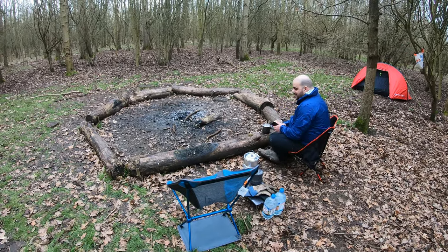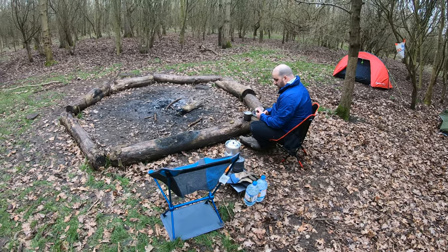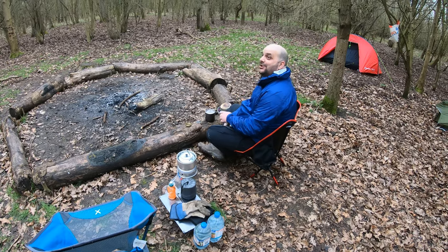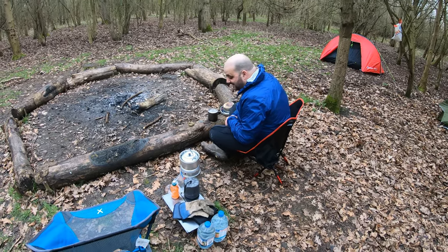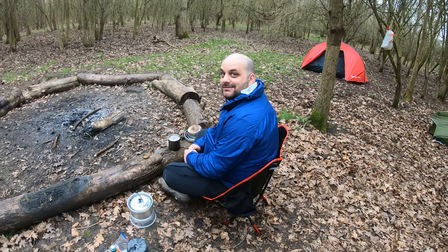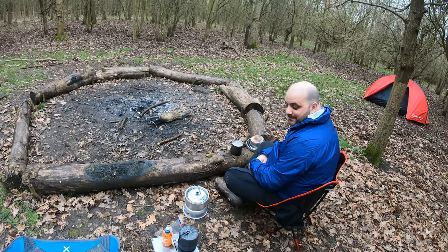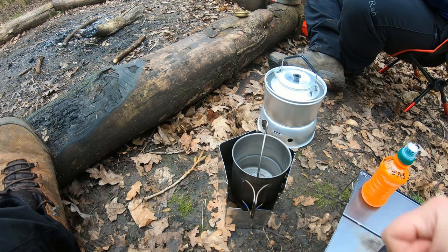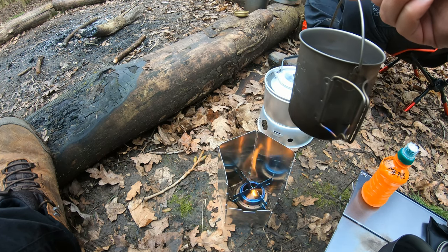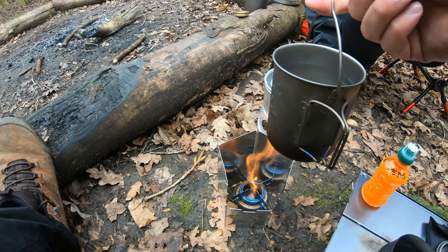This camping spot already has a fire pit as you can see. We're just setting up our brew kits to make a nice cup of tea. What have you got there Kev? The Transia cook set and I'm going to have a coffee. Let's have a closer look. You making me one? If you want one. I'm going to get my tea on the go as well. Just trying a new stove system — got the Lixada Titanium Stove with the trivets on, and kind of made a windshield out of a couple of old windshields.